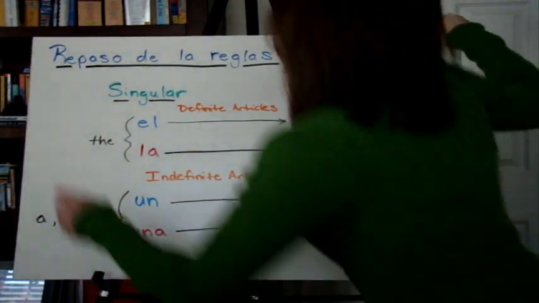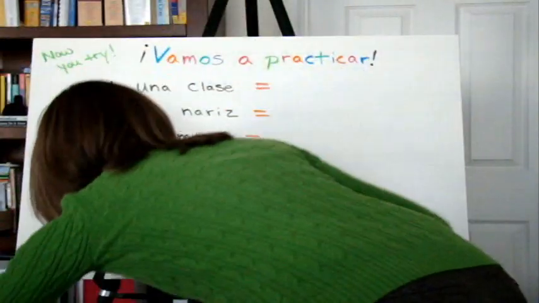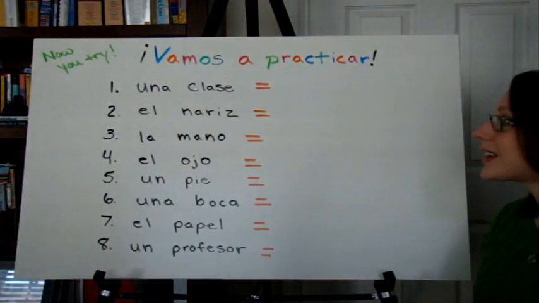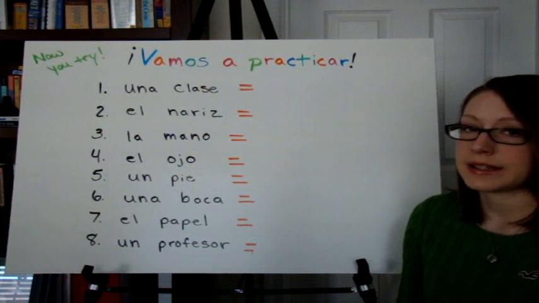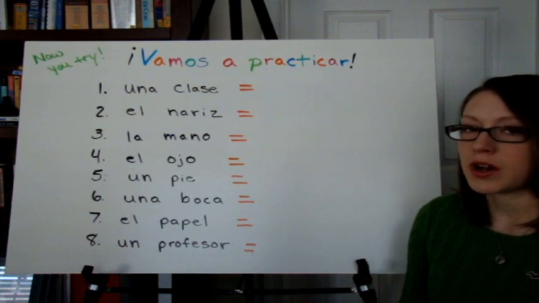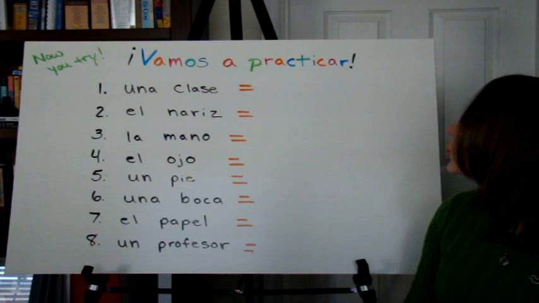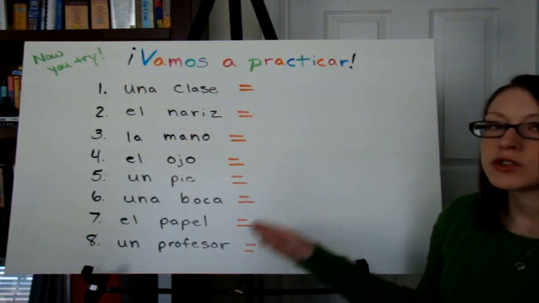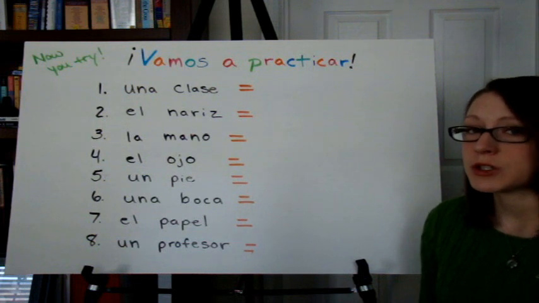Alright, so now let's take all of that, and I would like you to practice. Y ahora vamos a practicar. What I would like you to do now is pause the video and take a second to change these singular articles and singular nouns to plural. And when we return, we'll see how much you understood.